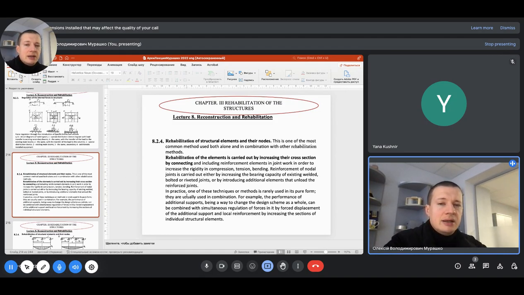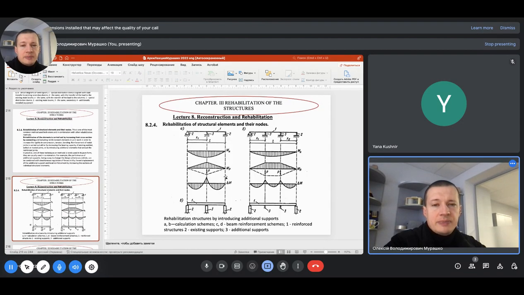Also, we can rehabilitate structural elements and their nodes by adding extra elements, as we talked previously, extra supporting elements. We can see the reduction of bending moment in this case because of these extra supports.